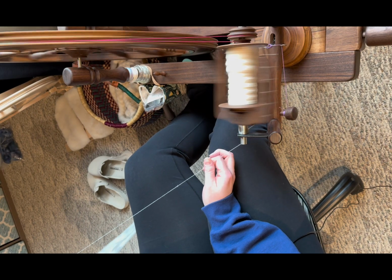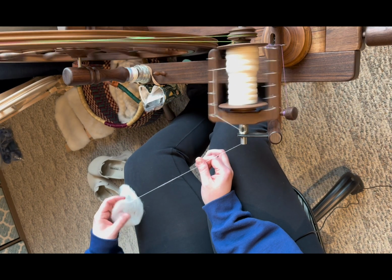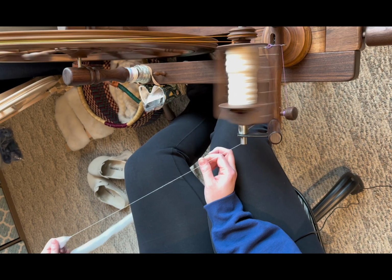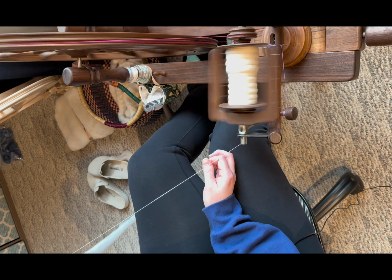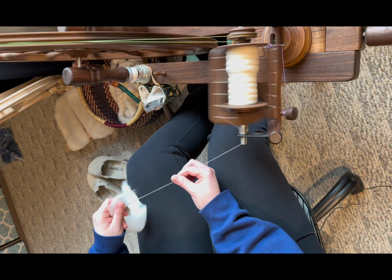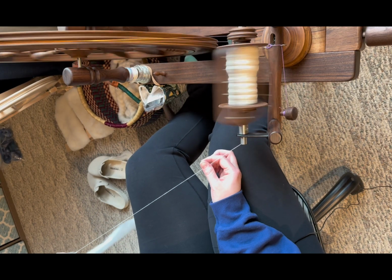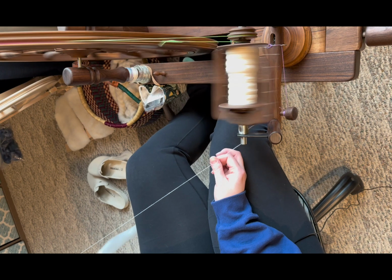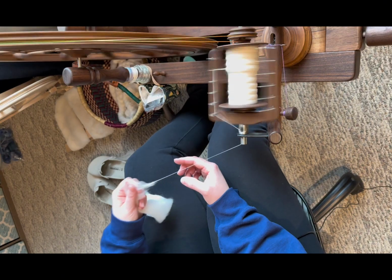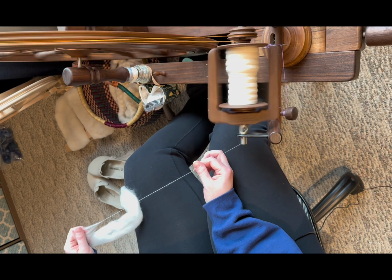And honestly, spinning long draw on a double drive wheel is actually not really any different than spinning long draw on a Scotch tension wheel, other than the fact that a Scotch tension is going to naturally pull harder on your bobbin, whereas a double drive wheel is a much more gentle option for braking.